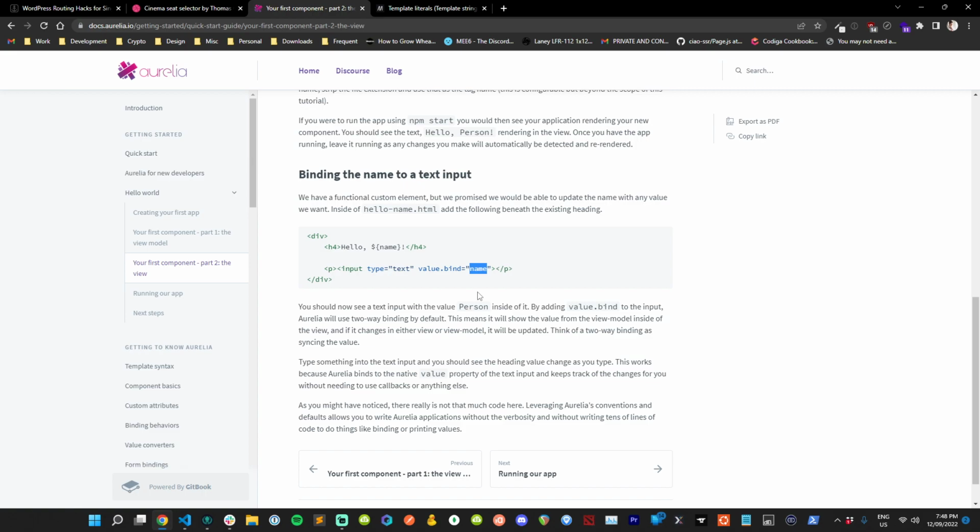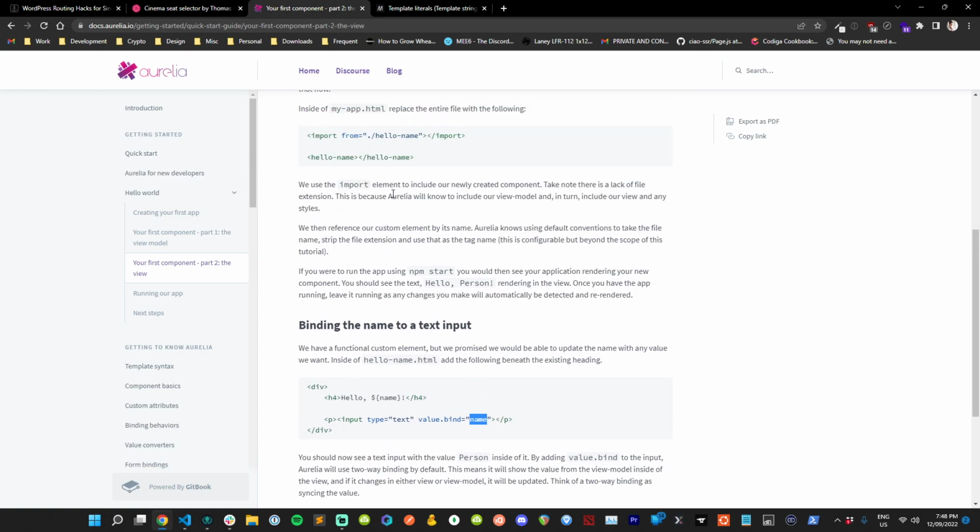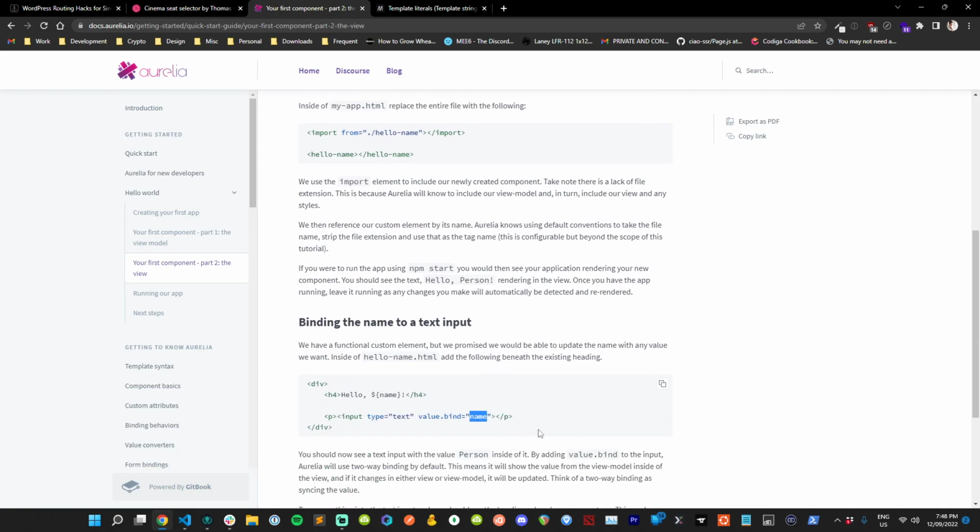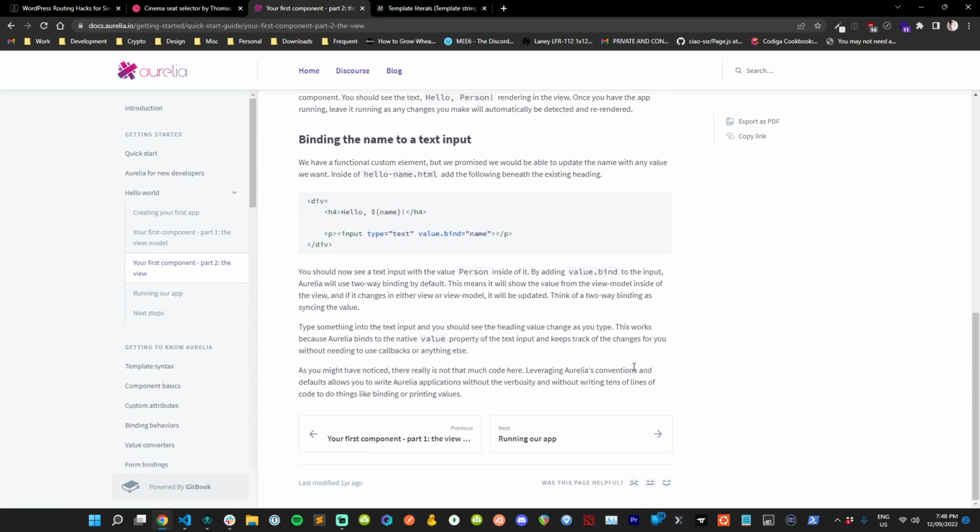Well, basically, in Aurelia, form elements can bind to values inside of your component view models. So that name value that we defined up here, in the previous step, by going value.bind, it's taking the native value property on this text input here, and it's storing that value in our view model. It's setting it, like setting the variable, basically. So in this example, if you were to type into that little input, it would be updating that value. And because Aurelia has a reactive binding system, we don't have to use a change callback on this or anything. It knows this value has changed and it would automatically update it.